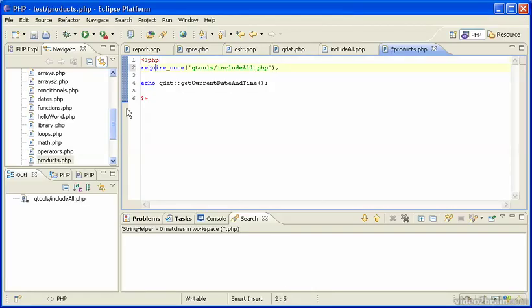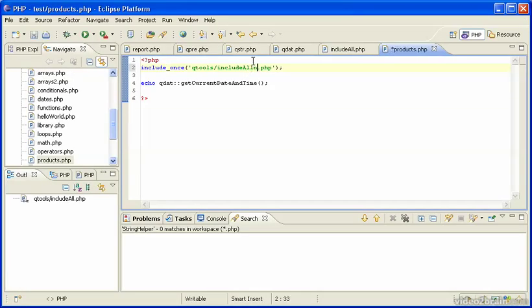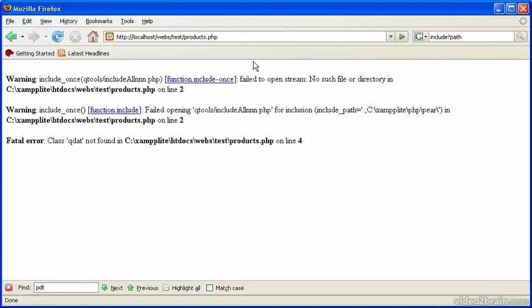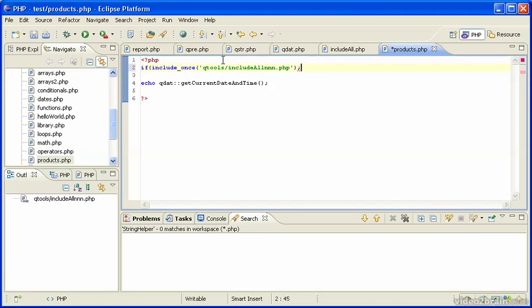However, if you want to handle it by yourself, you can do that by using include once. So here we see it included it fine, and if we put something else in there, we get warnings, which the include once gave us. Now let me show you how you can actually handle that. You can say if include once, then everything is okay, and don't do anything, just go on basically. But if you were not able to include that file, then you can say something intelligent instead of an error.